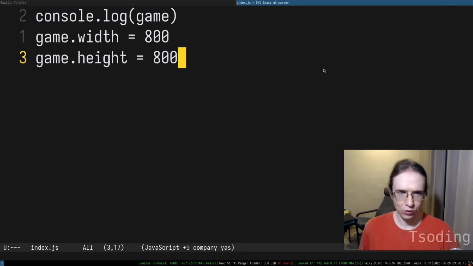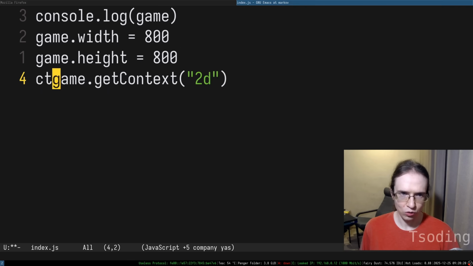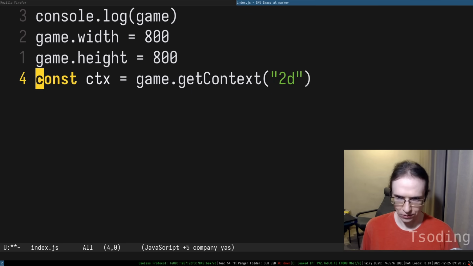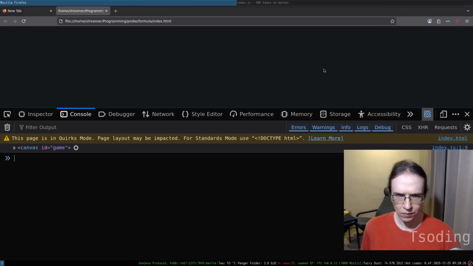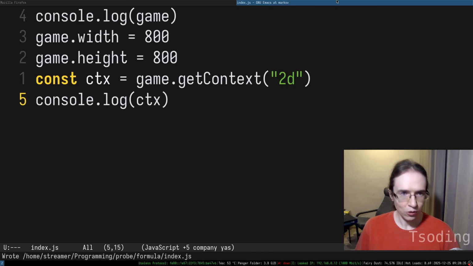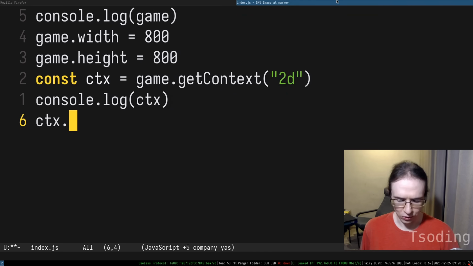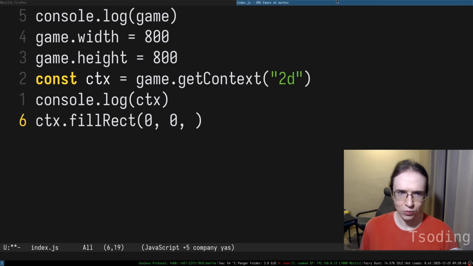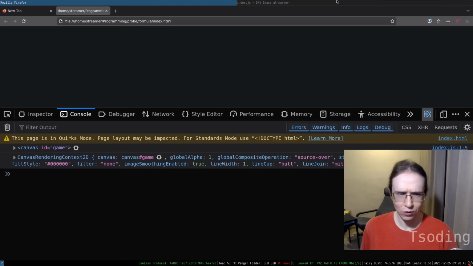The next thing we need to do, we need to take a 2D context, which will enable us to render on that canvas. Let's bring it into the console as well. And here it is. So let's see if we can actually place something on the screen. So let's actually do fillRect and let's place something at 0, 0 with the size 100 and 100. So as far as I know, it's not going to work. Well, yeah, it's a black rectangle.